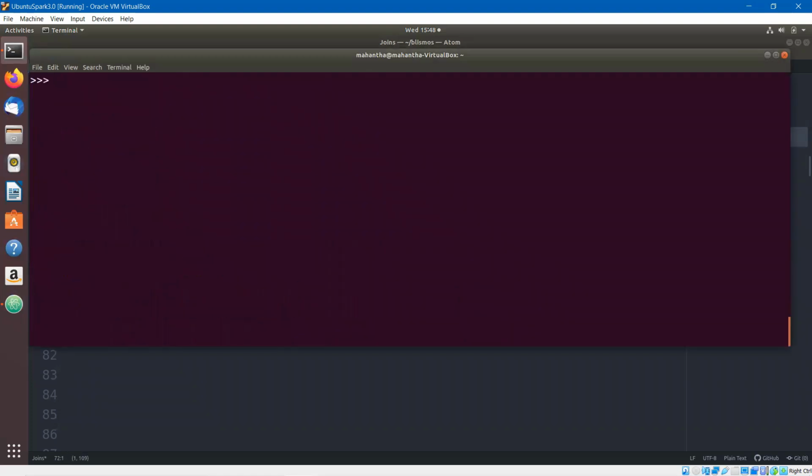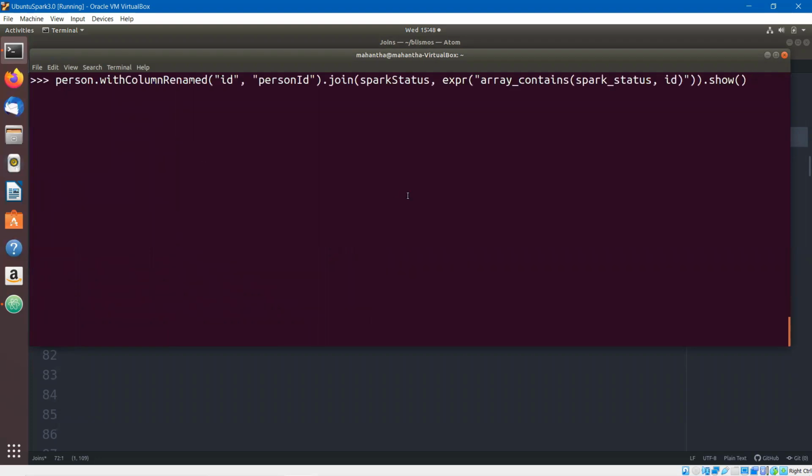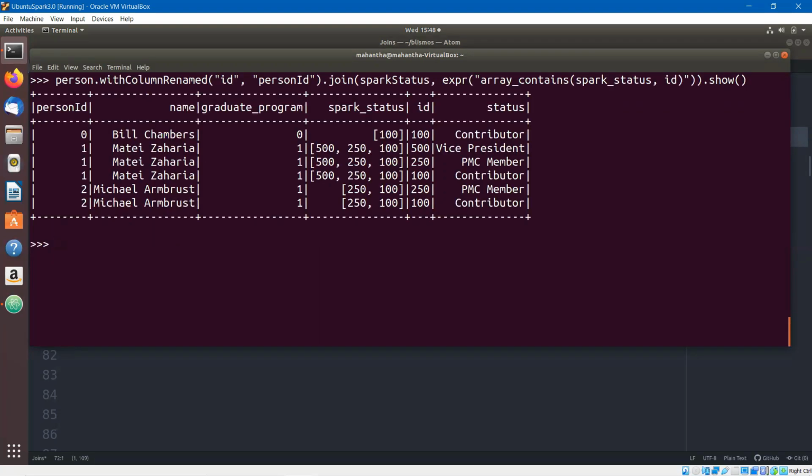Remember, we are trying to join the person data frame with the Spark status data frame. Here you go. What exactly is happening is the Spark status is there as a part of the person data frame. So my expression to join the person data frame with the Spark status is this.